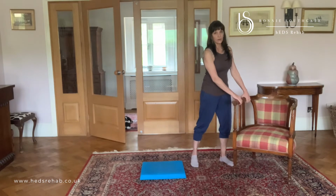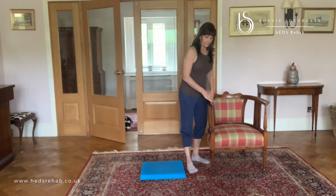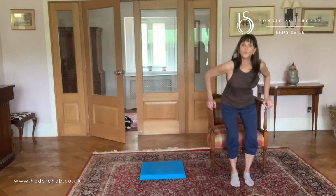I'm going to have my chair here. So the first version, which is the easiest version, is just to have your feet in front of you, and we're simply going to lift the heel up there. Having a flexed knee is really nice because you can't hang in the back of your knees and cheat. So one heel up and coming down, and the other heel up and coming down, and just alternating feet.